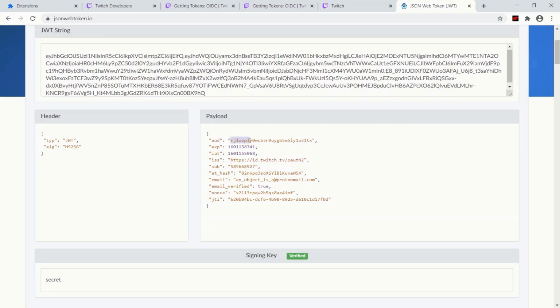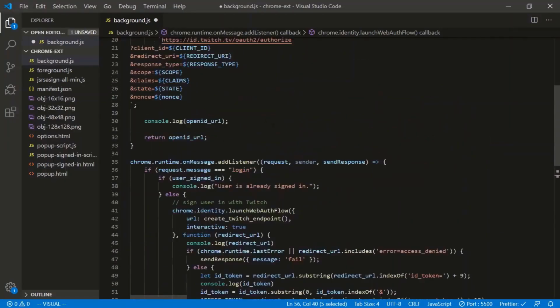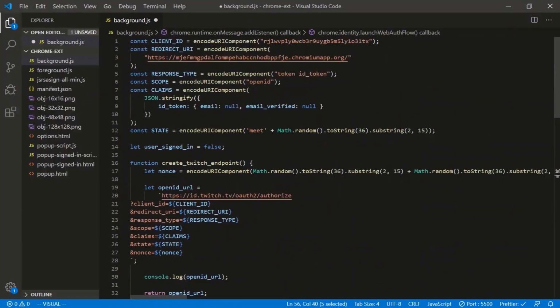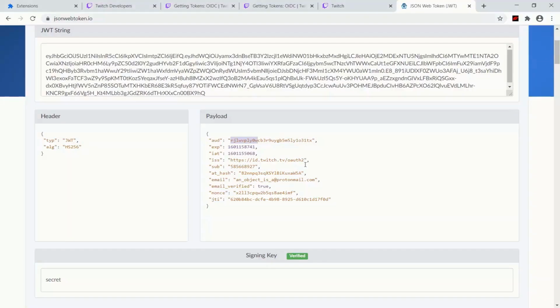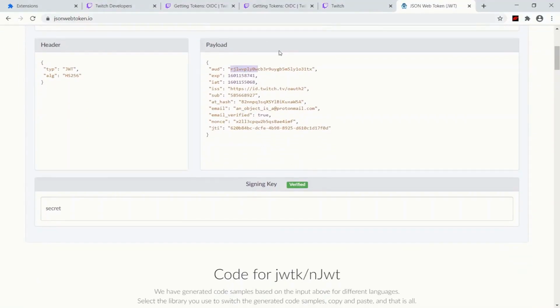But basically this RJLWV, that's the client ID. So we're going to go into the code and check that in the ID token sent back to us, the issuer is this and the AUD is this. If those are true, then the user is successfully signed into our app.